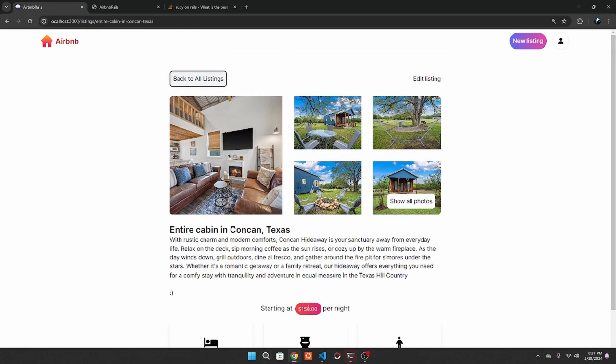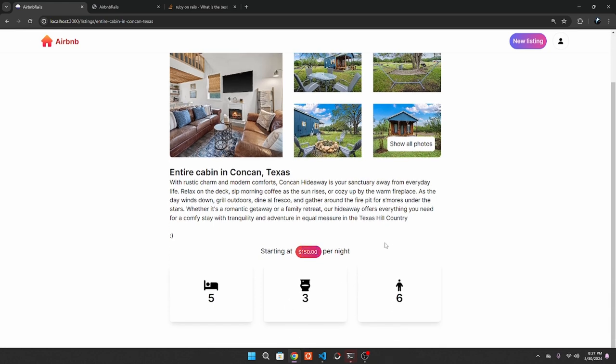And then any further styling from here, we could work on. But really, from here, I think I want to add some sort of calendar that'll show the available days, like the days that aren't booked. And then it'll also show you how much it is per day. And then if you select a few dates, it'll show you the weekly price.